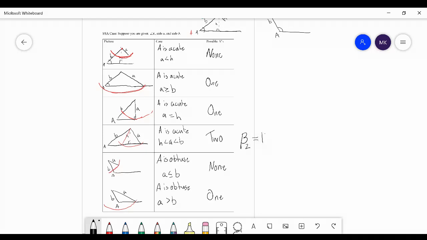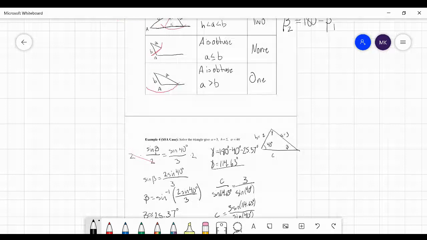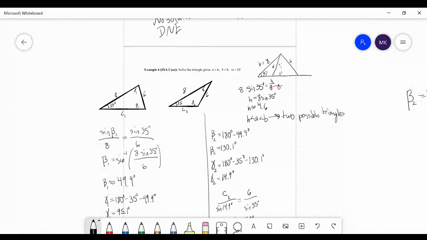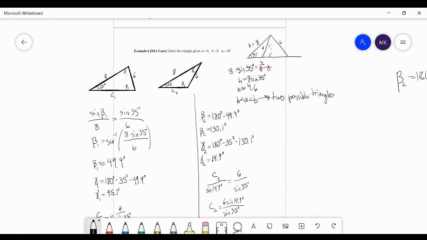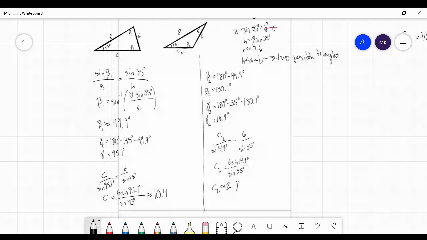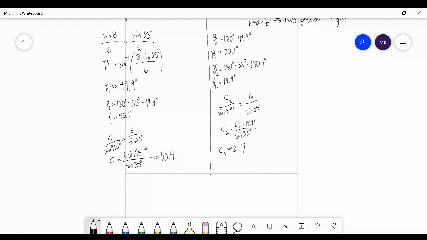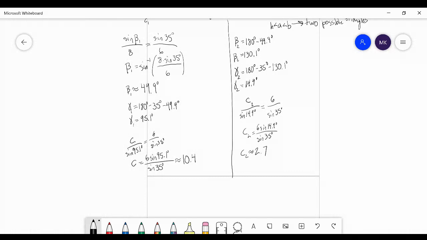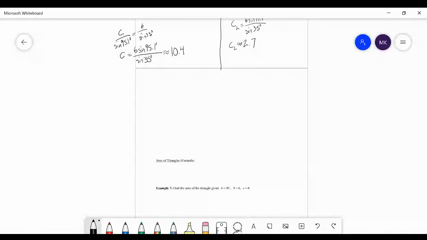Beta 2 equals 180 degrees minus beta 1. It doesn't matter which one's beta 1, which one's beta 2, right? It's all going to come out to be the same thing. This really just comes down to parallel lines, reflective angles, and identities. Nothing crazy. If you want to know more about how that 180 minus beta 1 is beta 2, feel free to shoot me a message and we can absolutely go through it, but I don't want to take any more of your time to do it on here.